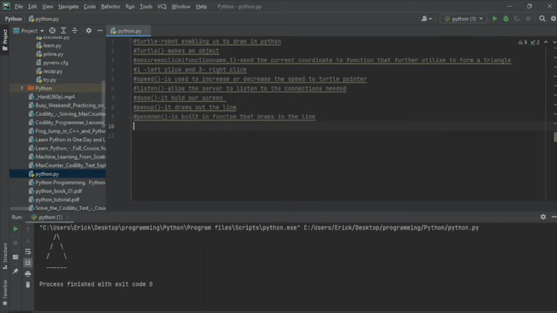Now what next? I'm going to discuss about forward. What is forward? Forward is a function that moves that turtle, which is the robot, basically forward. You could guess there's something else. Apart from forward, you have the left. So what is the function of our left? Is a built-in function that does what?